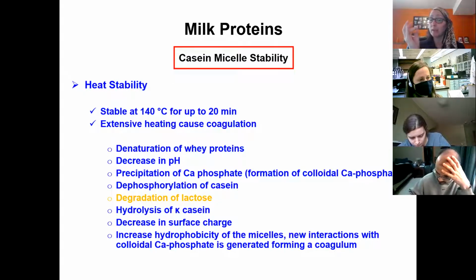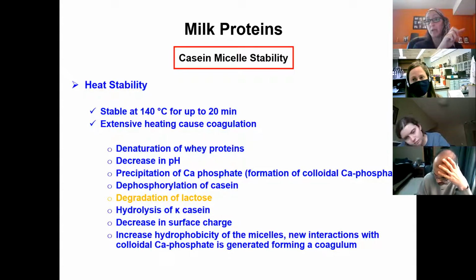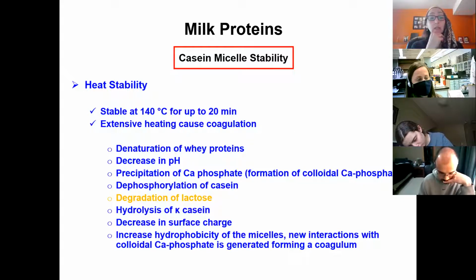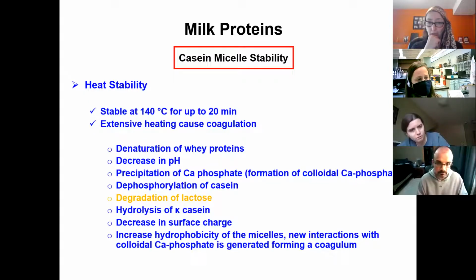And the primary and secondary phosphates, that means the phosphates that are interacting with only one calcium, the other phosphate has a hydrogen. But when you have calcium interacting instead of the hydrogen, the protons are now available, soluble, and they decrease the pH. When you have more free protons, active protons, then the pH goes down. And you get dephosphorylation of the casein, which also further destabilizes the casein micelle. Lactose degrades, causing even more reduction in pH.